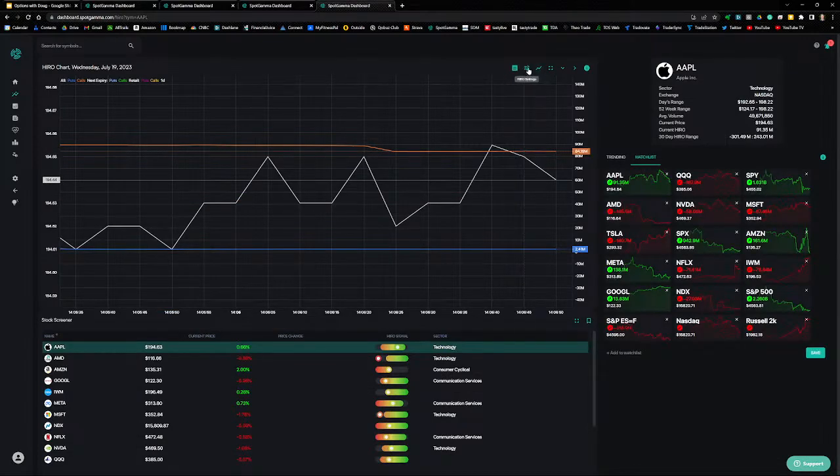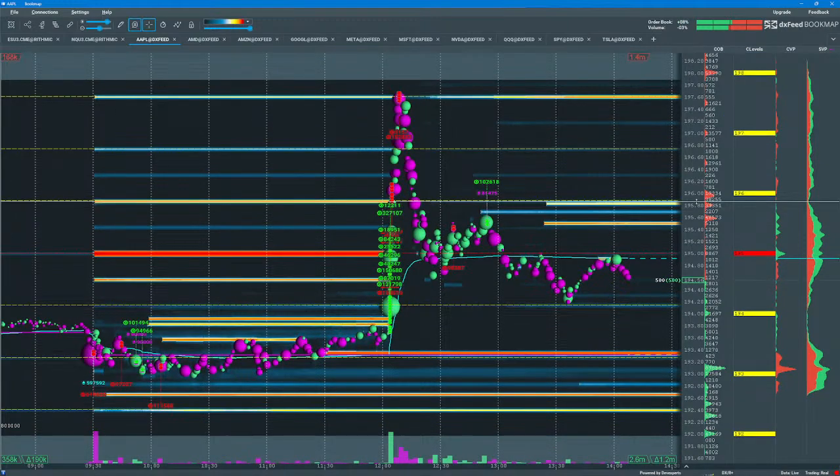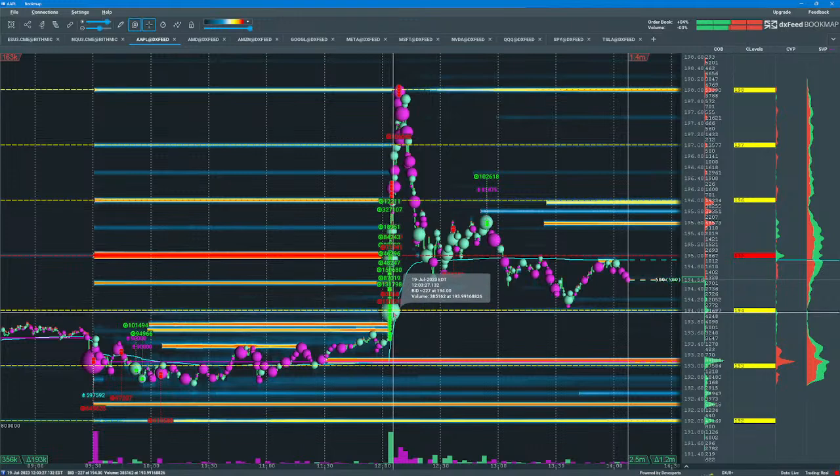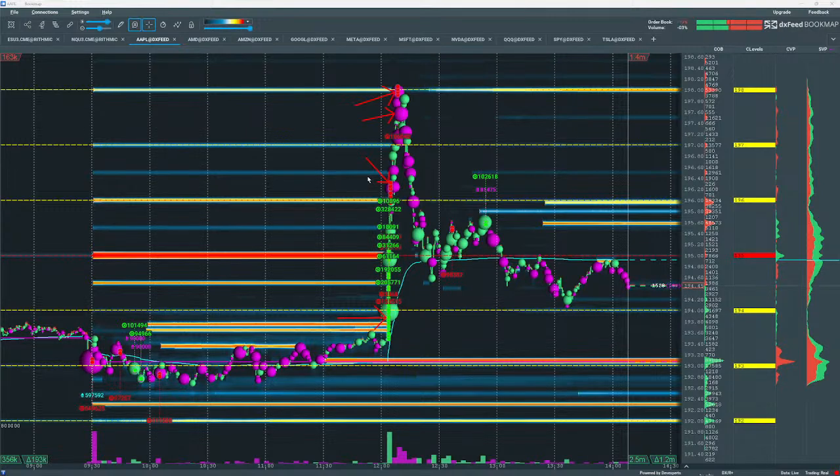We'll go take a look at Bookmap. So again, there's the announcement. This is showing it at about 12:03. Note the buy sweep shown by these small green dots. That's the sweeps indicator. And then these sell sweeps, shown by the red dots, the bright red dots, and then these pink dots, these are volume dots. So note that aggressive sellers start to come in as price rises. Price drops, traders start selling their calls, and price now looks like it may be returning back to the original level, back to the scene of the crime.